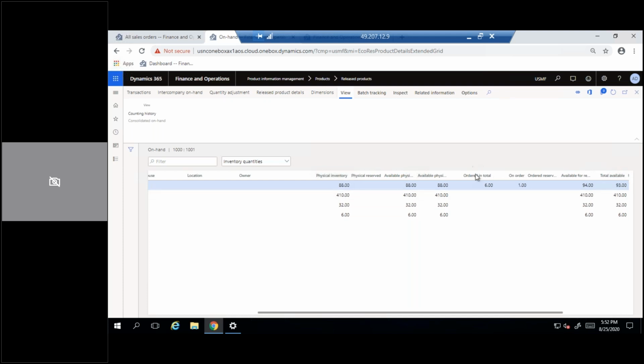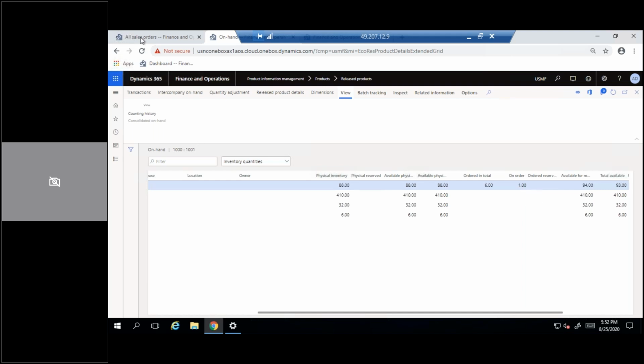Ordered in total means purchase order quantity. On order means sales order quantity. Try to understand this. So now the sales order quantity is showing 1.